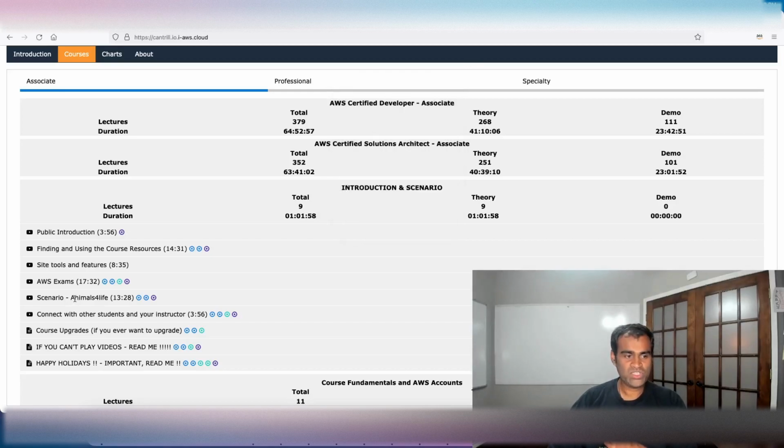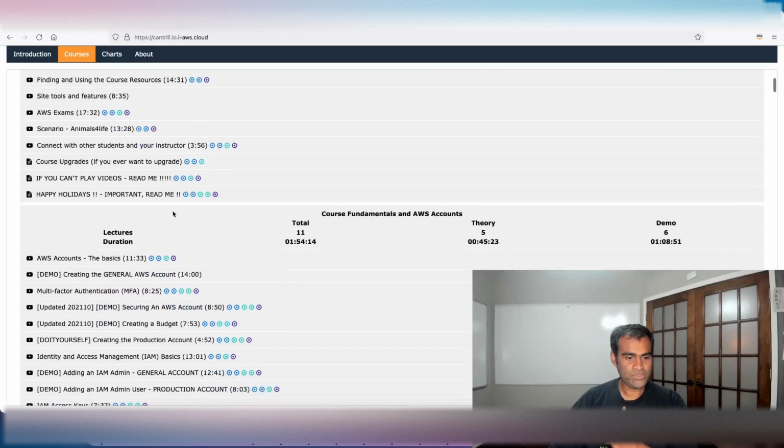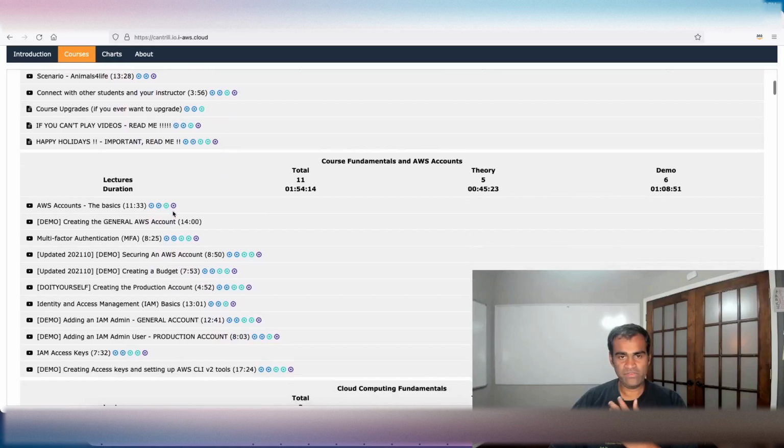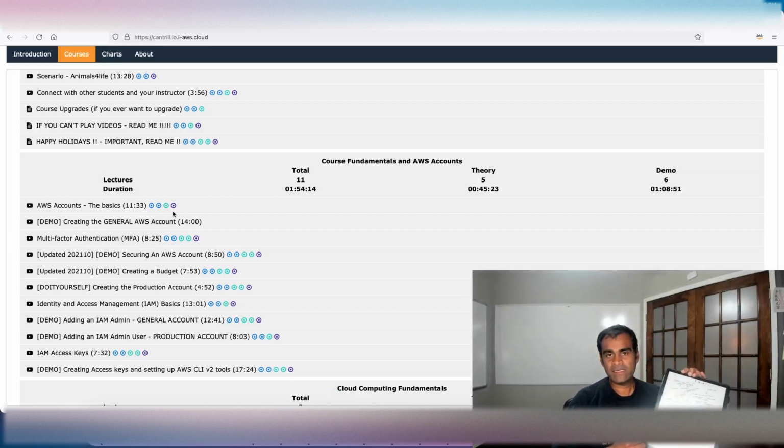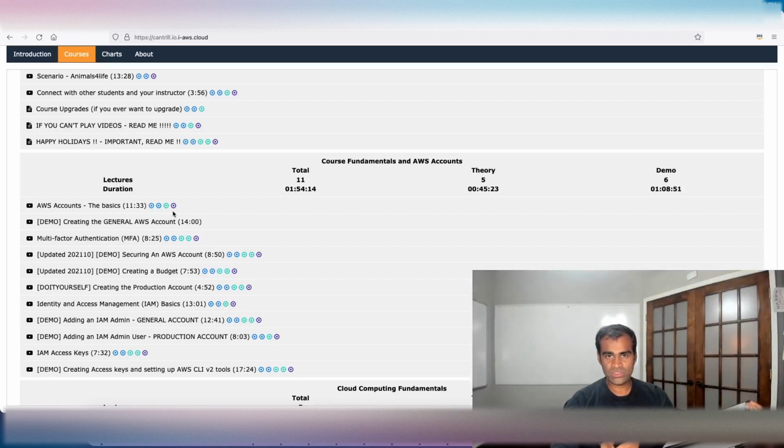So while I was watching each and every lecture, which on average is 10 or 12 minutes, pretty much everything is less than 15 minutes, as I watched at 1.5x speed, I started taking notes. I wouldn't recommend typing them, but I would recommend taking handwritten notes. This is my digital notepad, but you can just use a pencil and paper or a notebook to take the notes.